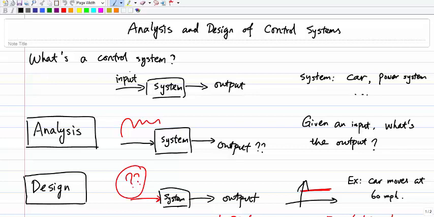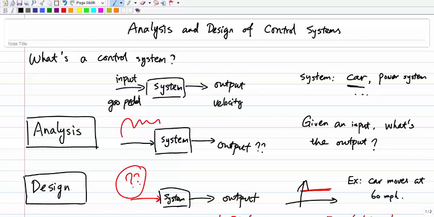The system will typically have an input, and it may not be just a single input. We use the input to represent a general input, and you have an output. For example, when you consider a car as a given system, you can give an input like the gas pedal. When you hit the gas pedal, it gives a different amount of gas. The gas will drive the system, which is a car, at different velocities. Your output will be velocity.